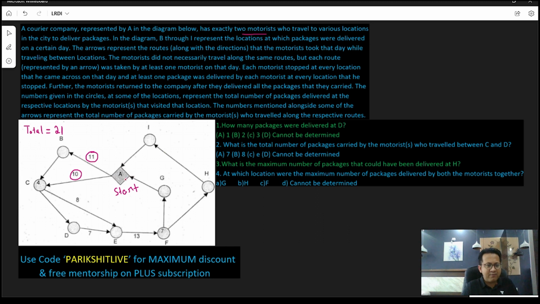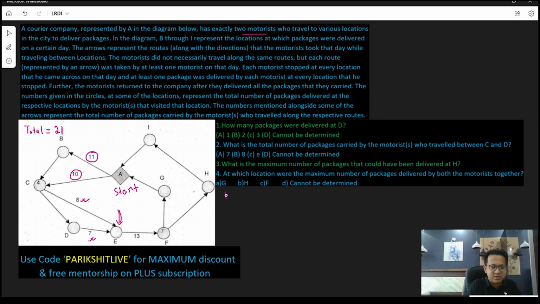Okay. Now have a look. You need to determine the number of packages at D. Okay. So beyond D, how many packages are actually going beyond these? What is beyond D? I think that's the best way to solve this. Beyond D, if you look at it, just after D, there is E. Yes, can you see this? And at E, a total of 7 plus 8, 15 packages are coming to E. A total of 15 packages are coming to E.